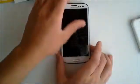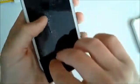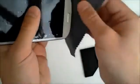Looks like we've got a nice fit there. We can use our squeegee and just work some of the air bubbles out of there. So you can see we do have a few air bubbles in the screen. So we've been working those out gently. Now, the Invisible Shield is somewhat of a sticky piece of plastic, so you don't want to brush too hard with the squeegee or you might move it across your entire screen. But you're going to want to keep your electronics cleaning cloth handy to catch the excess application solution that comes out of the edges when you squeegee it out. We'll just add this on there.